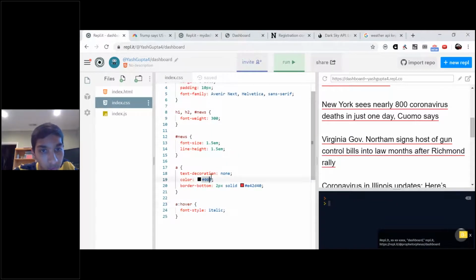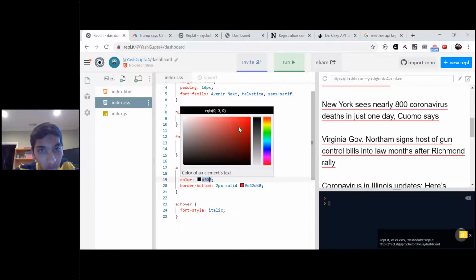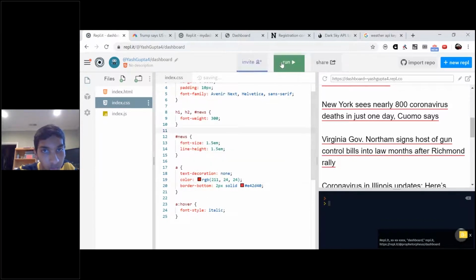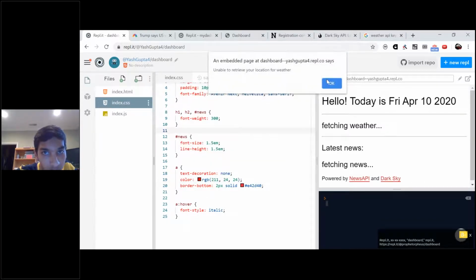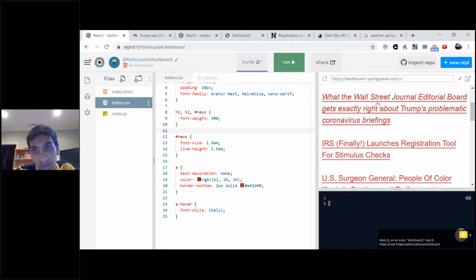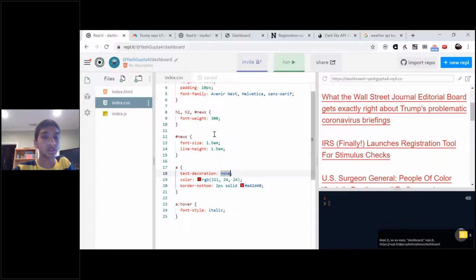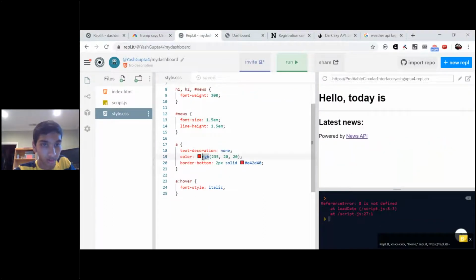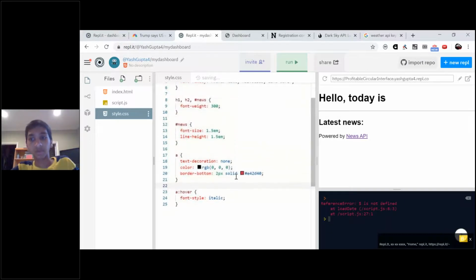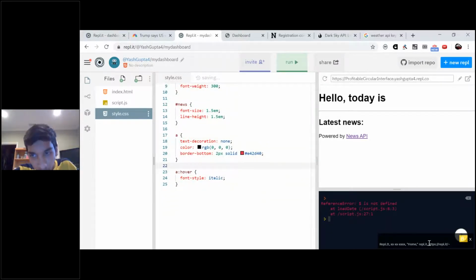So if I ran it, then it comes up red. There are just different things you could play around with. Let me change this back. Okay, so now it's black. It's just different ways to use RGB.